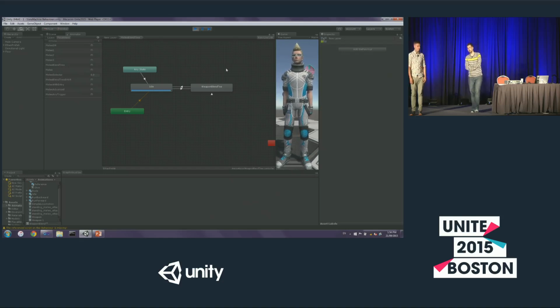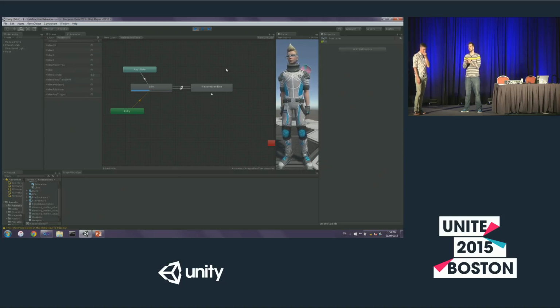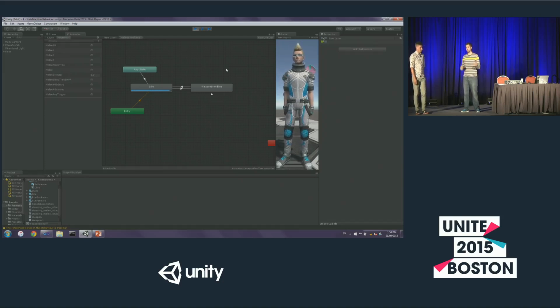Just to elaborate a bit on your question, that's not the point per se of the system. The whole point of the system is really to enable you guys to do what you want. I've seen people tell me at the other Unite, oh yeah, I don't want to use Mecanim, I want to use Legacy because it's simpler. Oh, I said Legacy, sorry.